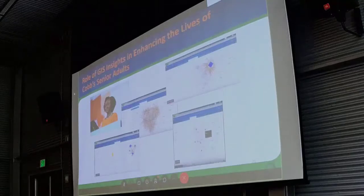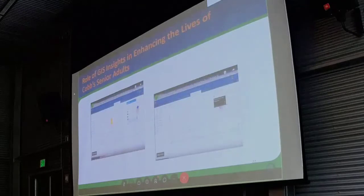And I won't go into describing what it all is, but it's basically analytics. You'll see some centers have people who come from all over, some centers have people who come from local. But we are also able to look at and say, we'd like to target, we don't have many men coming to seniors, or we have fewer men senior adults who come. So you're able to look at activities that are more popular, activities that are more popular among men, et cetera.